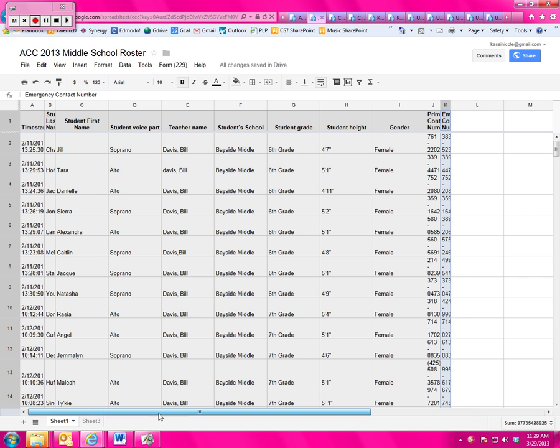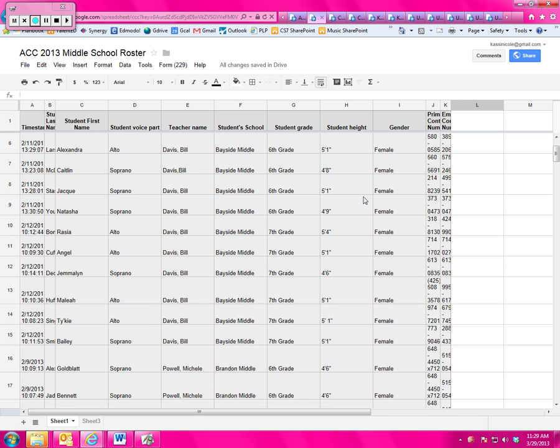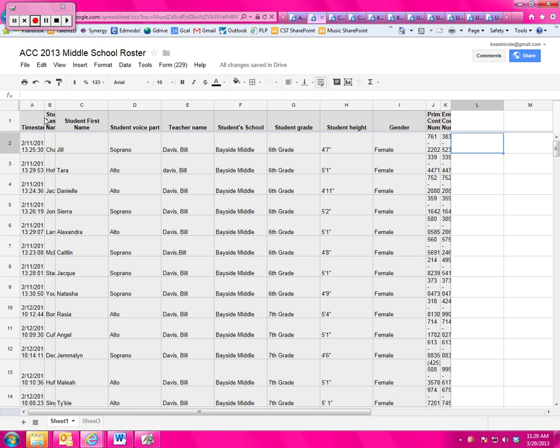What the difference was is that instead of a member of the All-City Committee entering all 229 student contact forms, they auto-populated this spreadsheet. I've collapsed the columns that hold the student last name and student contact information for privacy reasons, but when the form is fully expanded, it's very easy to read. It took the information that we likely would have inserted into an Excel spreadsheet to begin with, and it filled in all of these fields for us. Each individual question on the form gets its own column, and that applicant's answer is put into that column.